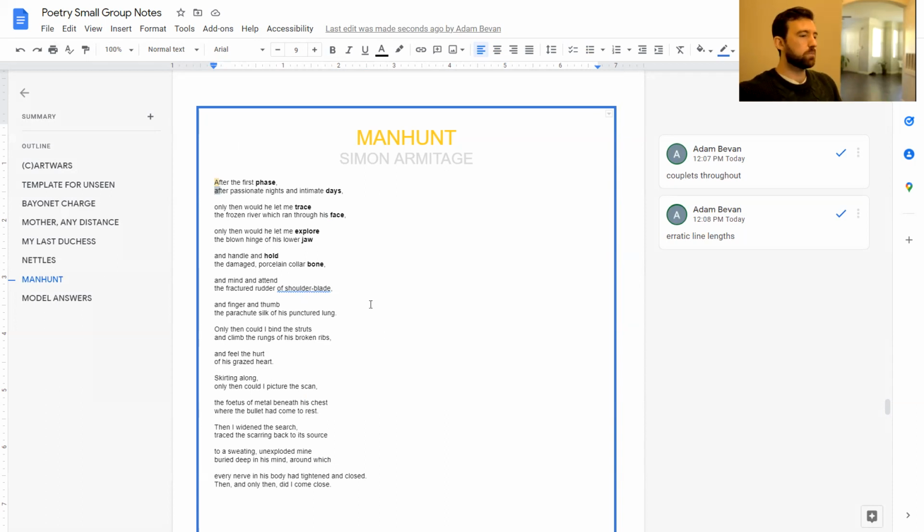All right, so let's read the poem together. And the other thing I'll just quickly say, just to help you a little bit with this poem, it's called Manhunt, kind of intense name, right? But there's a second name to it, which I should have included. It's also called Laura's Poem. So this is all written from the perspective of the wife, but you'll know that as soon as we read it. It's clearly from the perspective of someone looking at someone else.